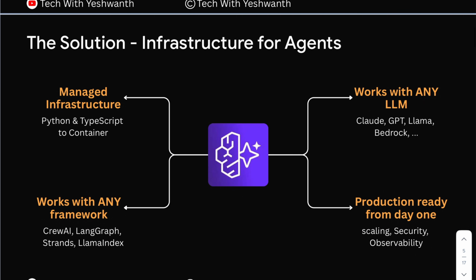And this is exactly where AgentCore comes into play. Think of AgentCore as the ultimate managed infrastructure. So you don't have to manage anything. AgentCore will give it to you out of the box. It's a managed infrastructure for AI agents, so you don't have to manage the server yourself. And the best part is that it gives you total flexibility. You can use any framework like CrewAI, LangGraph, Strands, LlamaIndex, or even whatever comes later as well. We will use Strands SDK for this particular course. That is why we will learn Strands SDK from scratch and try to deploy AI agents together.